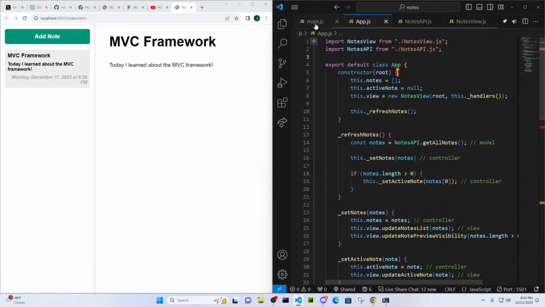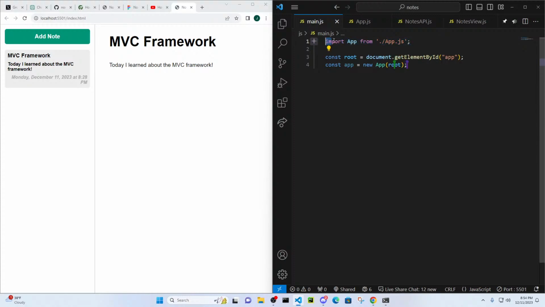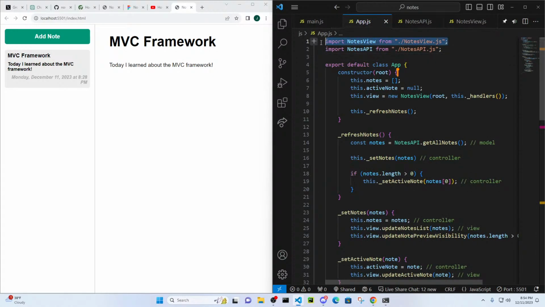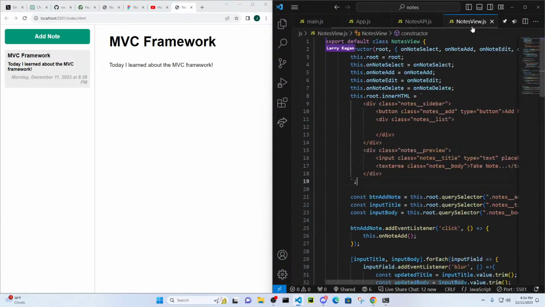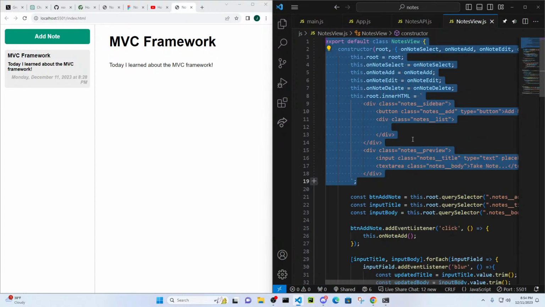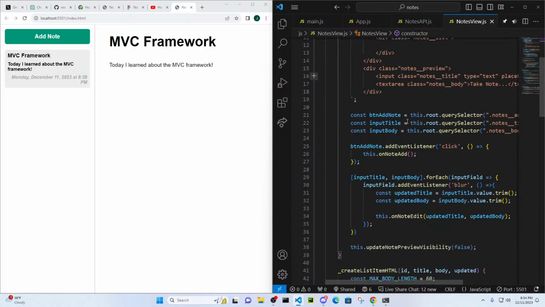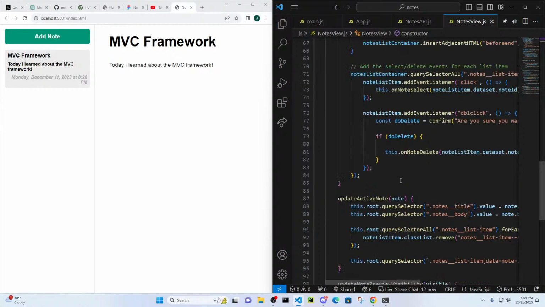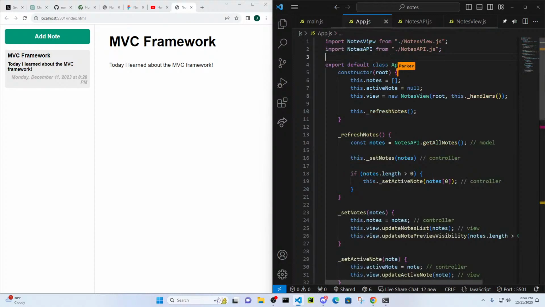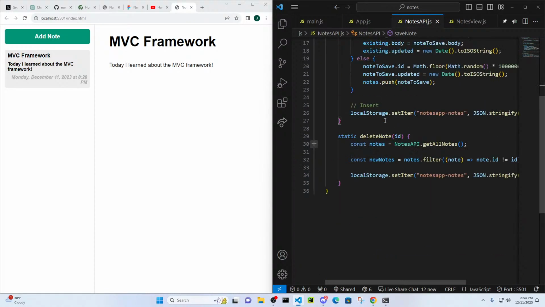Then I go to app in the same way, starting from line 1 and diving deeper. Okay, we're importing notes view. What is notes view? I go here and work my way from top to bottom, not doing any real further explanation, just trying to guess what each thing is. And when I get all the way to the bottom, I go back to app. Now we have notes API, still just guessing.